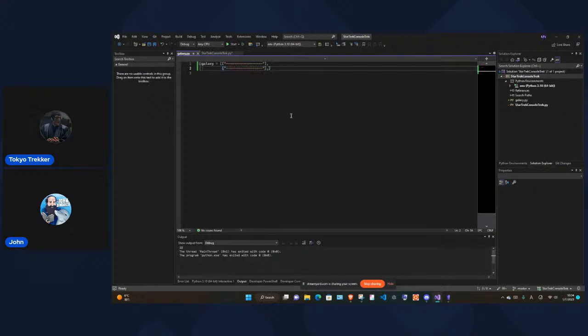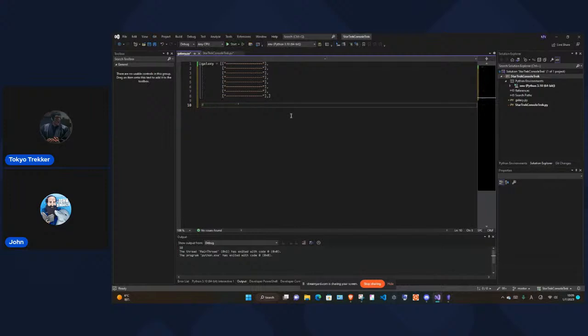So 18 by 8? What do you think, John? 18 by 8? That sounds fine. 1, 2, 3, 4, 5, 6, 7, 8. There we go. 18 by 8. So make a comment: X equals 18, Y is going to equal 8.